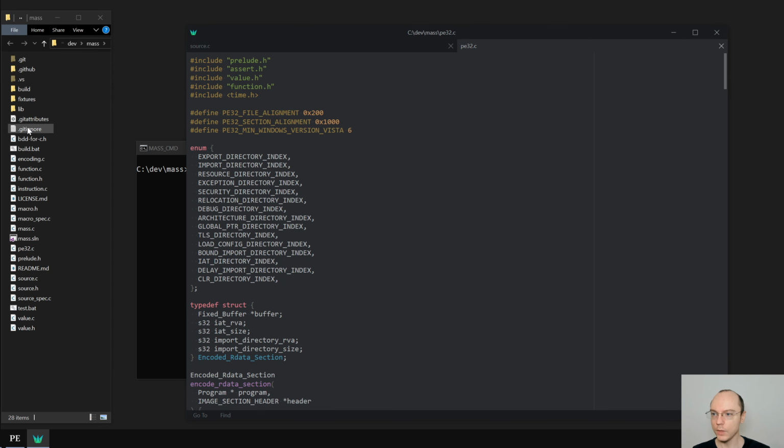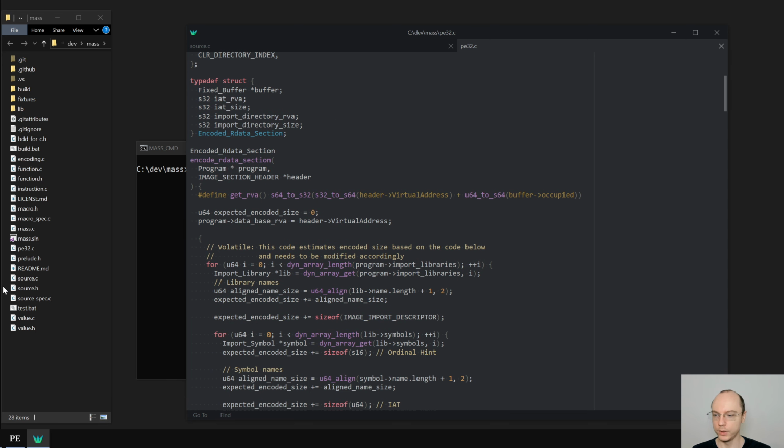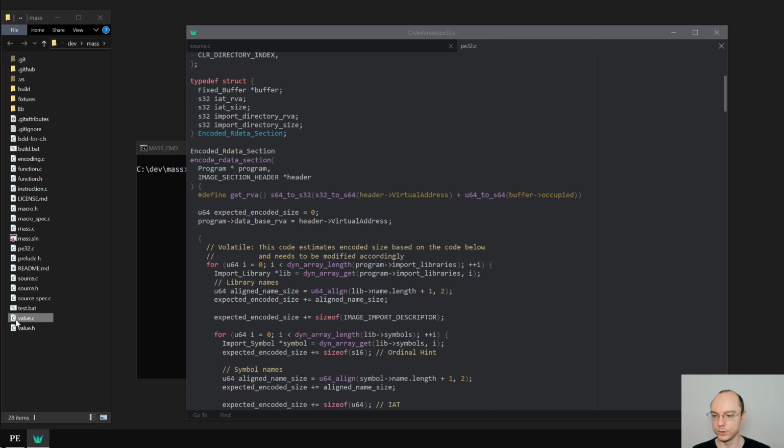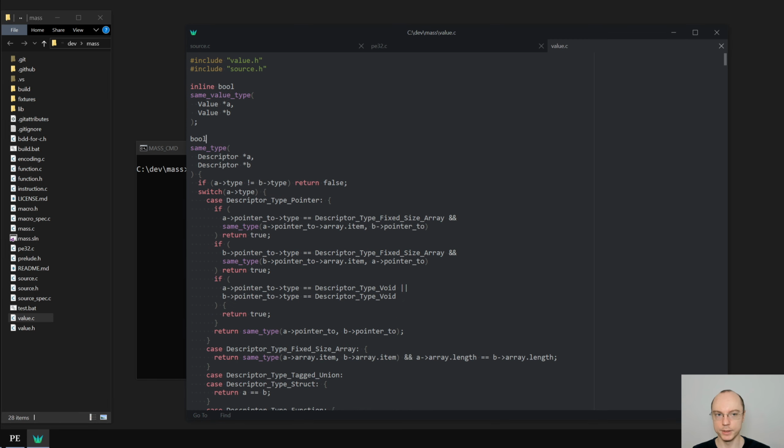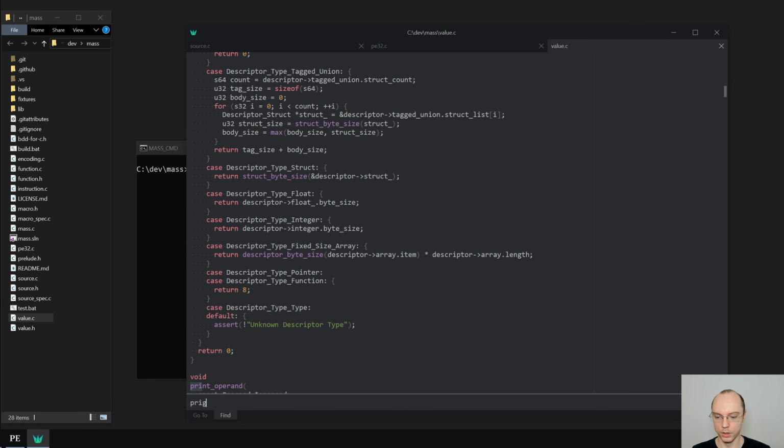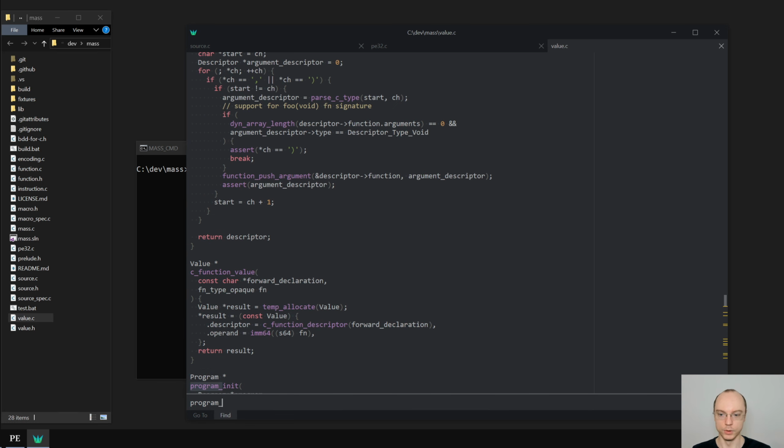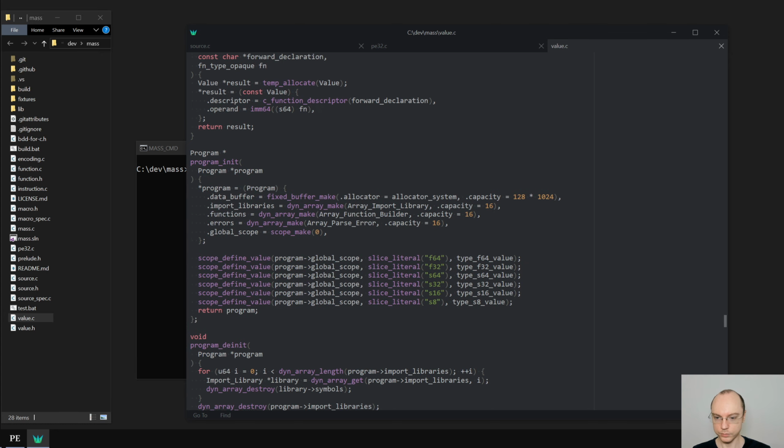Now, additionally, in between the videos, I made a couple of changes to the way we work with the JIT, one that should actually make it easier to port this to executable, not just being in JIT mode.